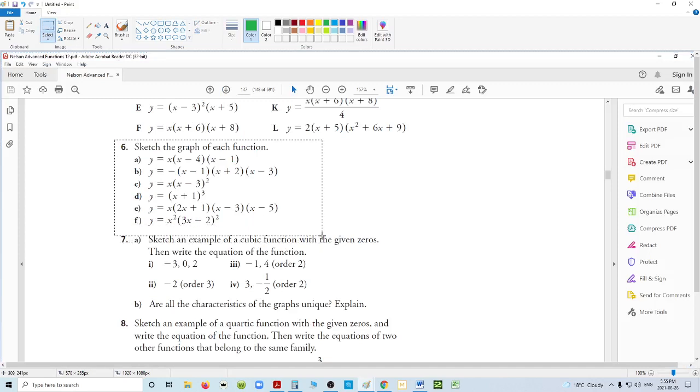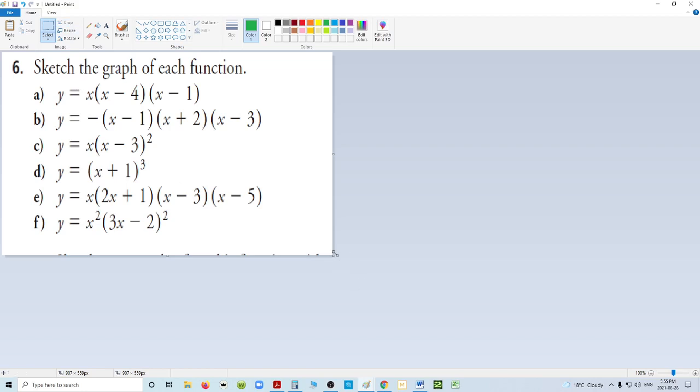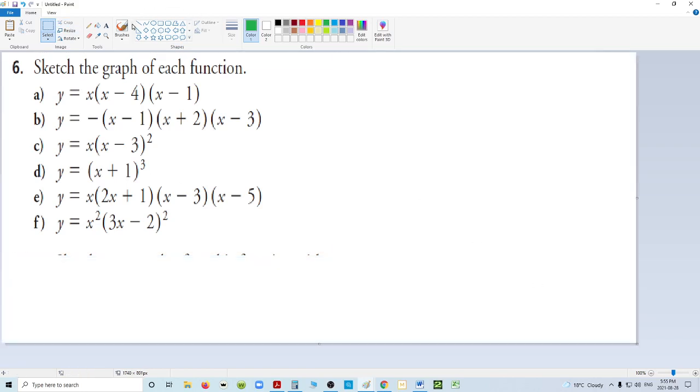Then they want you to sketch. Now obviously we've sketched a few of them, so I don't know if I'm going to sketch all of them. You can also use Desmos always. But you just want to look at the x-intercepts, so the same process. How many degrees is this going to be? X squared, X cubed rather. Does it have a positive leading function? Yes, it does, so it's going to be like that. Does it have 3 distinct x-intercepts? Yes, it does, so it's not going to bounce anywhere.